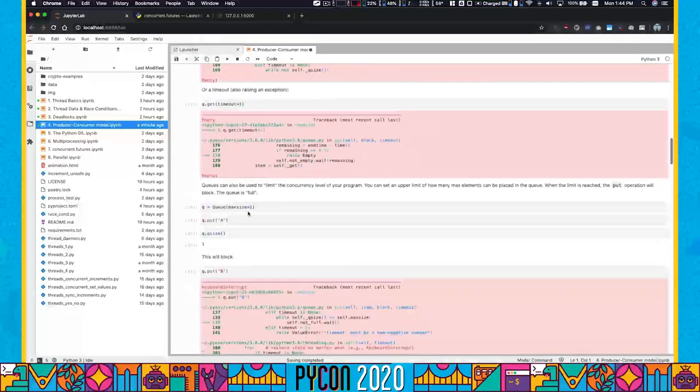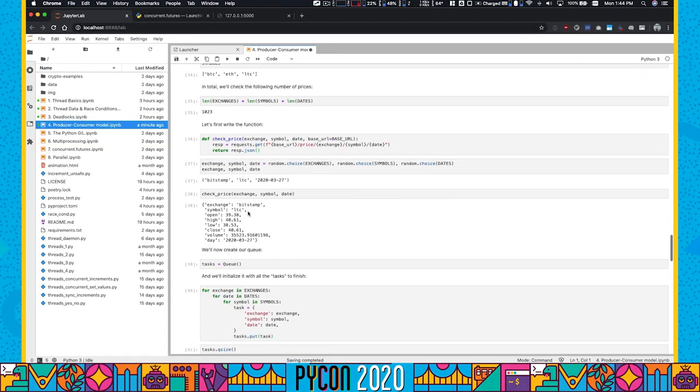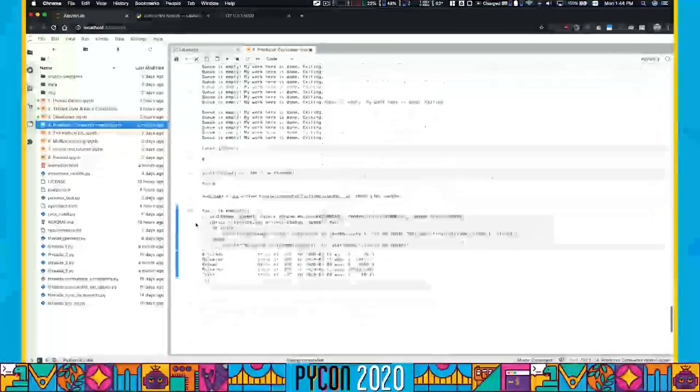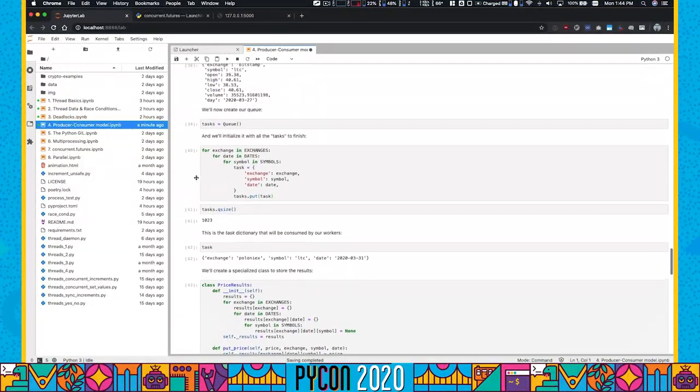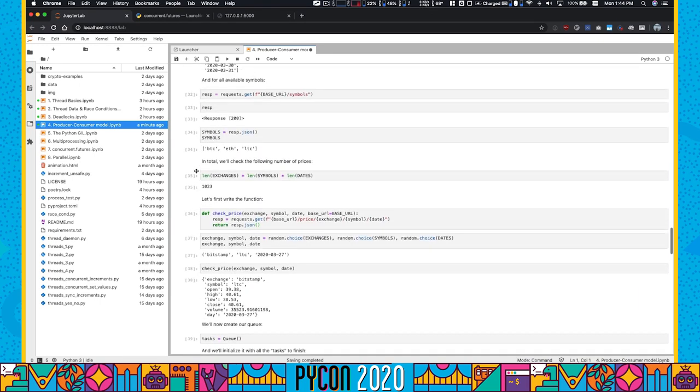This is a number you can always tune. The max worker one, you can tune the number of workers that you're gonna create. And you can always keep a report, right? Given this number of workers, this was the load on the system, CPU, memory, all that, and this was how much time it took, etc. You can keep tuning and perfecting the number of workers.